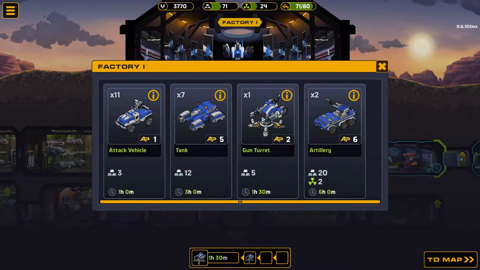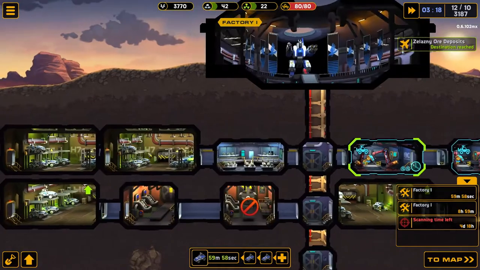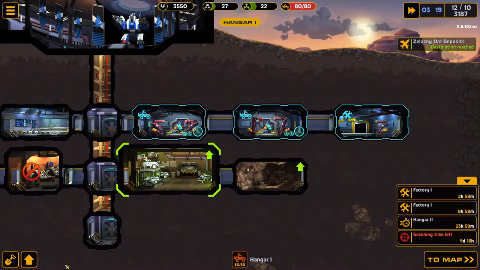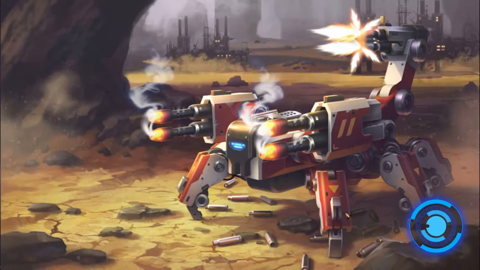Okay, another 2 turrets. An artillery piece. 4 of them. Oh, I'm out, so upgrade that. Upgrade that while I'm at it. And I guess attack this. It's also insanely difficult on hard mode. But I walk through it now.